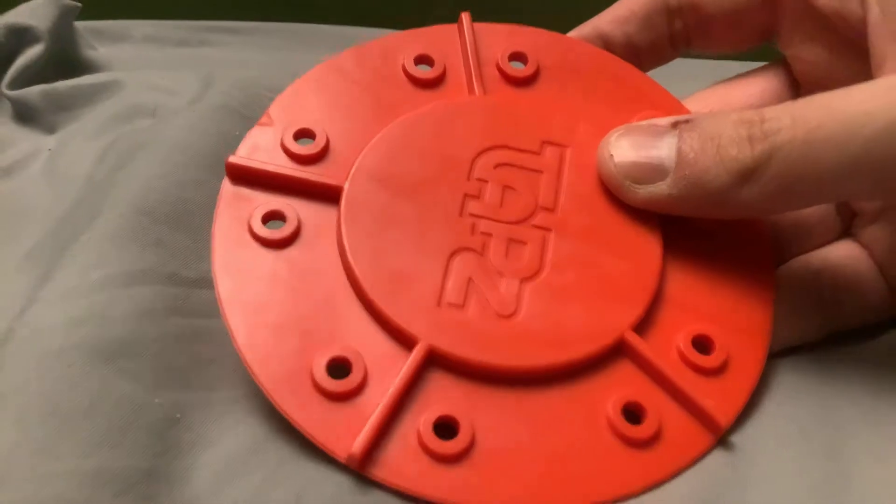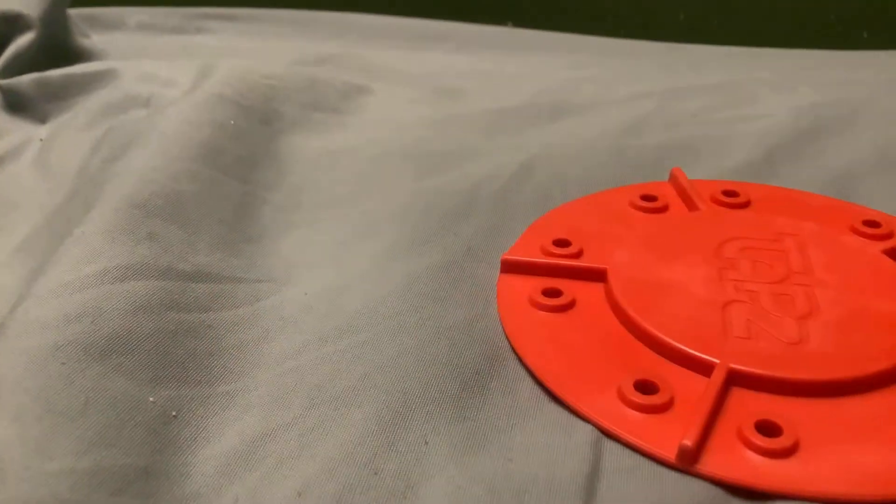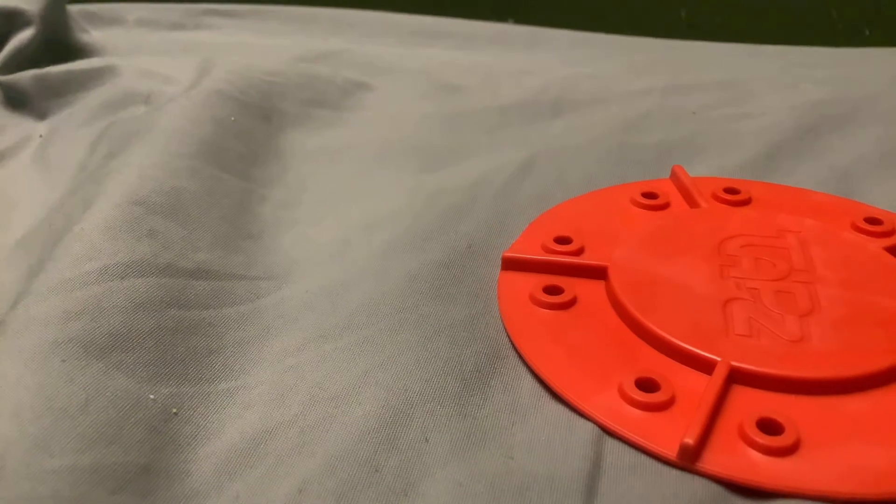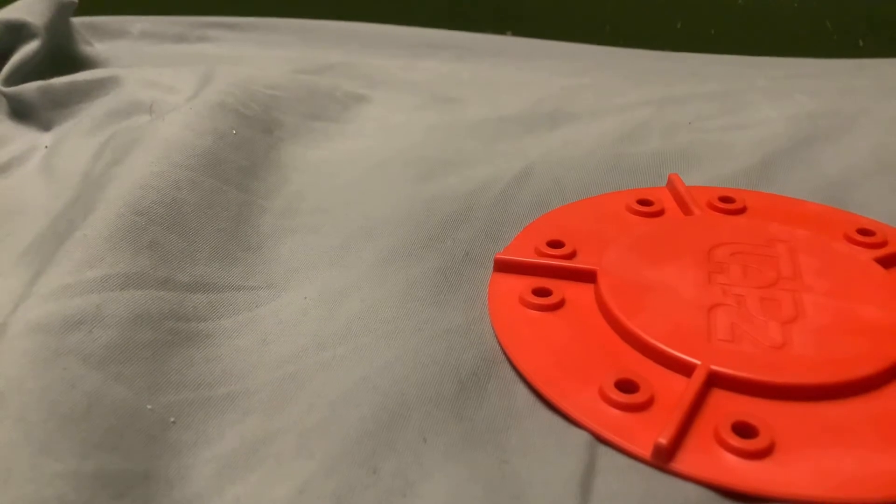It's assembled on top of this rubber thing. It comes with, I believe, five of these. They also look like pizza slices a little bit — I'm probably just used to saying stupid things. So let me put that together, because that's the way you play the game, assembling the base.